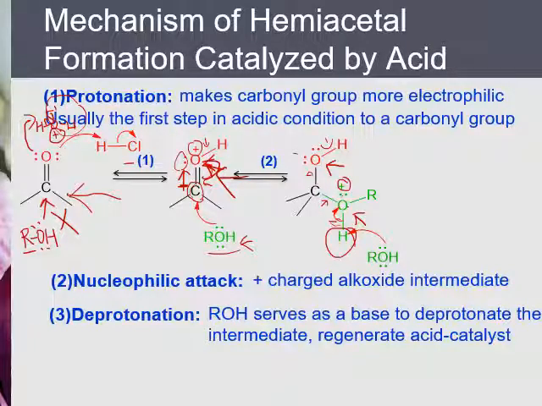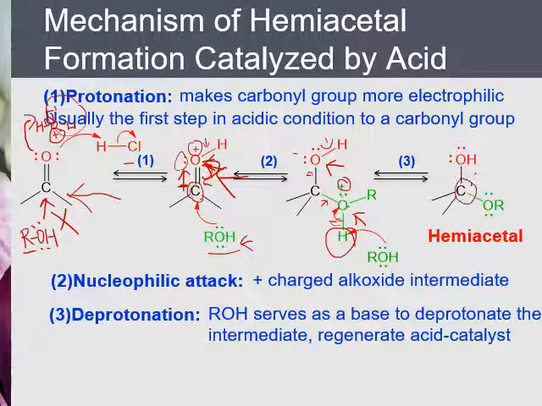Two electrons go to oxygen. So finally, you form a hemiacetal. In this molecule, the carbon which was the carbonyl carbon now has a hydroxy. The hydroxy oxygen comes from the carbonyl oxygen, and the alkoxide comes from the alcohol. Hemi means half, so half acetal because we only add one alkoxide. Acetal, later we'll see, we add two alkoxides to the carbon.